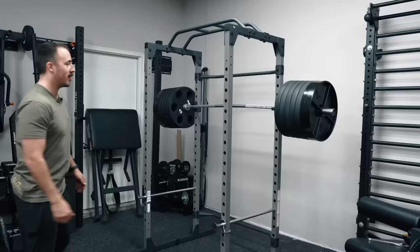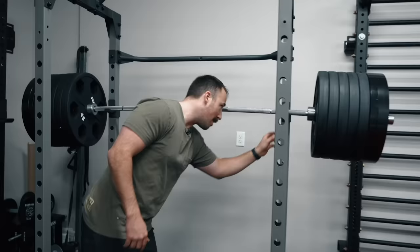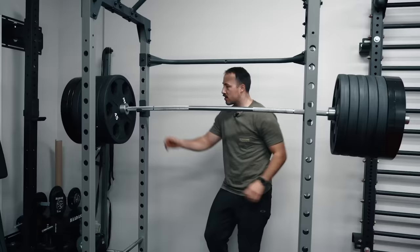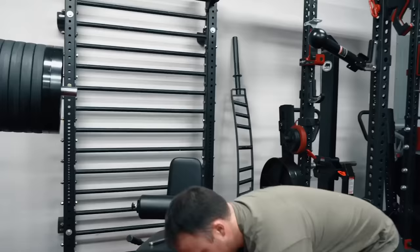That's a lot of weight. You can see the barbell is bending. This is a 190k tensile strength bar, 28 millimeters — not a power bar at 29 millimeters. But these J-cups, due to the extra beam underneath them, are looking okay. I'm a little bit nervous walking under that thing, actually. But it's not tipping or anything. I think we do more — there's some room on the bar, let's do at least one more.